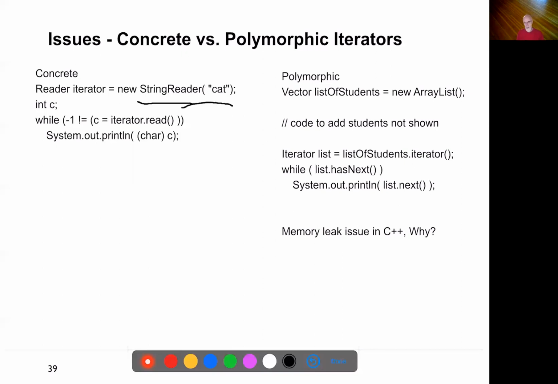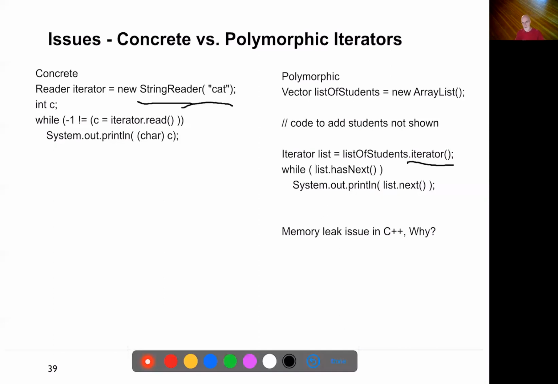Polymorphic. So if I create an array list or any sort of collection, when I ask that collection in Java for the iterator, we do not know the concrete type of the iterator. Right? All we know is that it implements the iterator interface in Java. And if the list of students is an array list, we get an array list iterator.